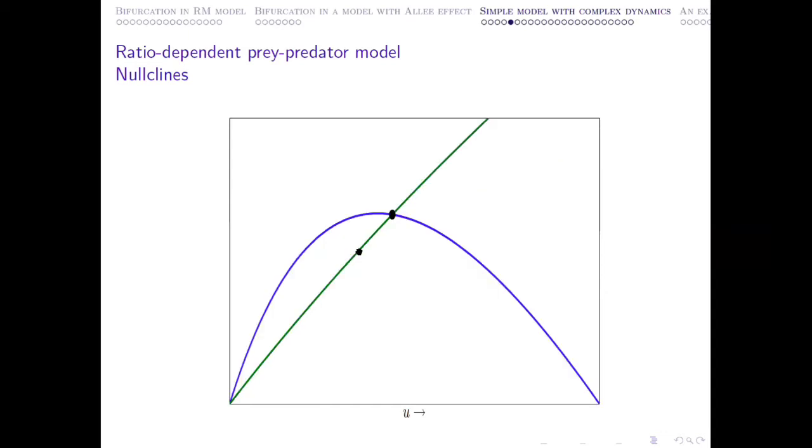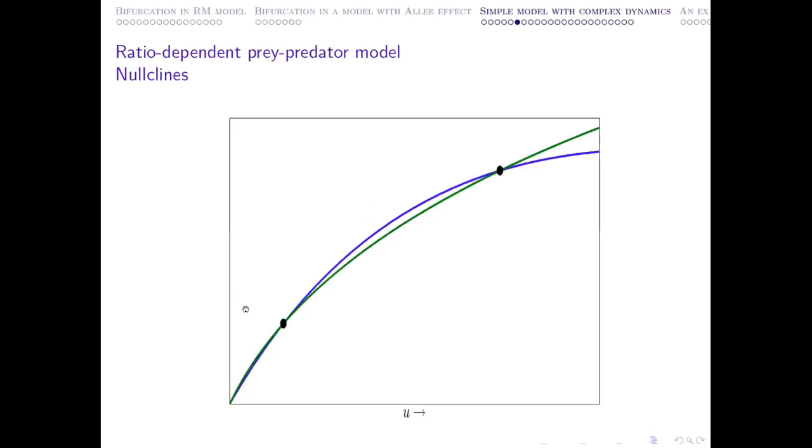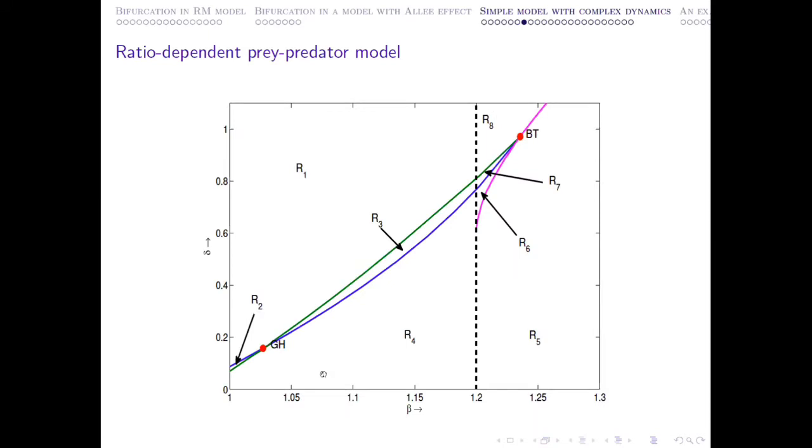So that means instead of having this structure, you can start bending this curve in such a way that it will take a form like this. Now, before taking this kind of form, what will happen in between? It will pass like this, then cross this curve, again cross this one, and it will create 2 points of intersection. And as a result, if you look at the bifurcation diagram, you can have this kind of complicated bifurcation diagram. So these bifurcation curves actually divide the parametric plane into 8 different domains.